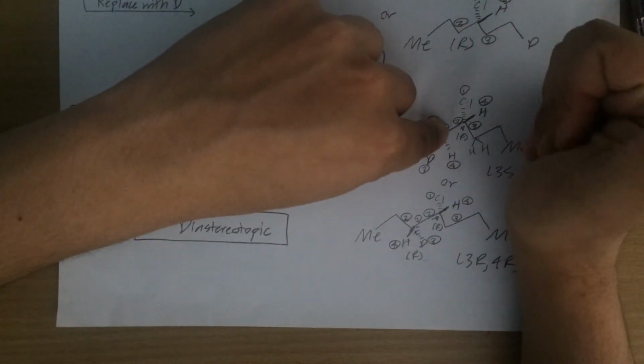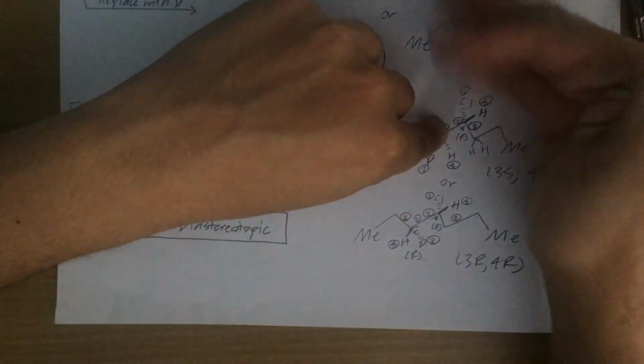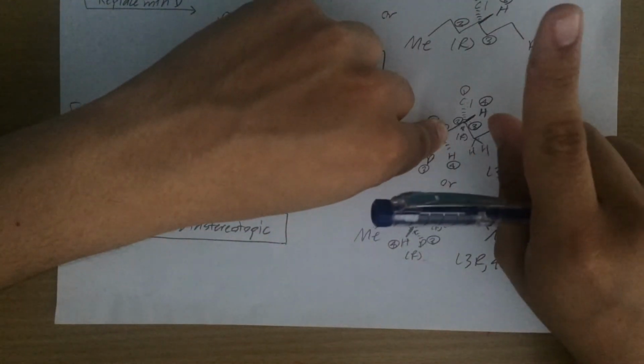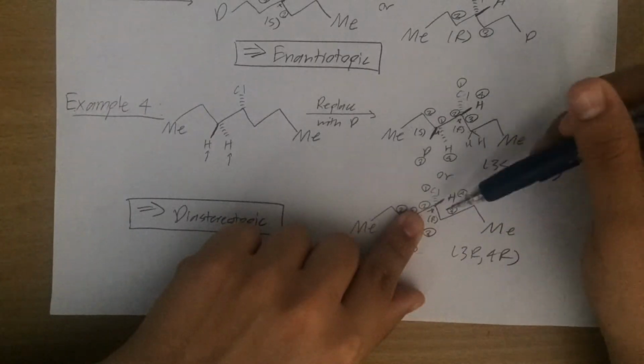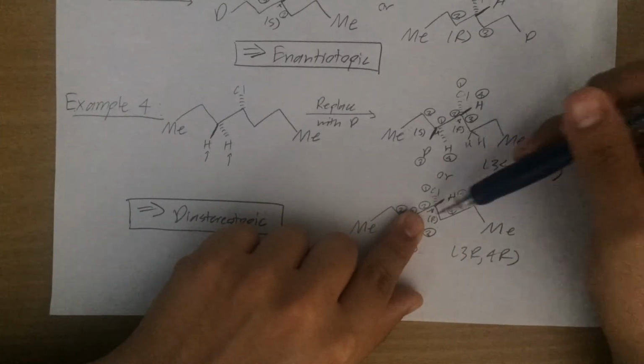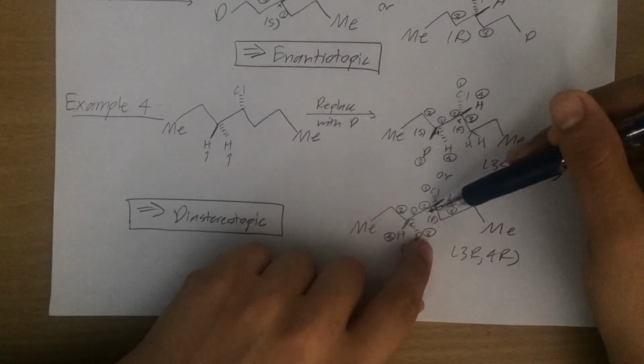Now, put your thumb in the direction of hydrogen, points out of the paper. Curl your fingers, it goes from 1 to 2 to 3. 1, 2, 3, 1, 2, 3, 1, 2, 3. That's the natural order of counting, so therefore this chiral center is R. But this chiral center remains the same. It's 4R here, it's going to be 4R here. We have 1, 2, 3, 4R, 1, 2, 3, 4R.